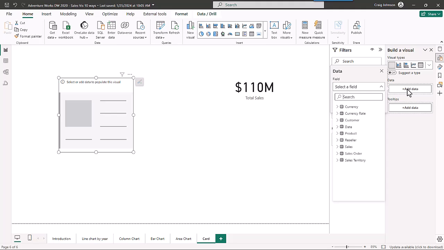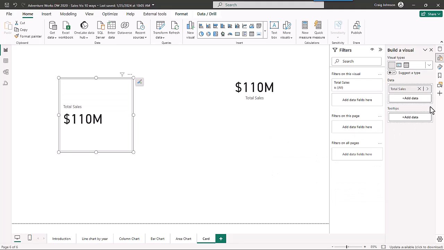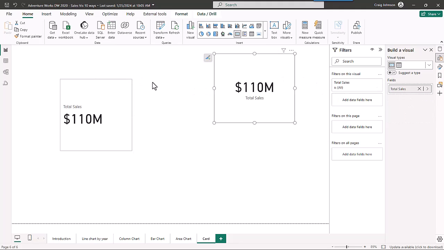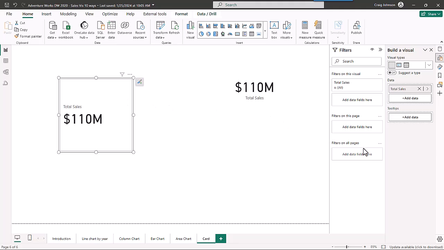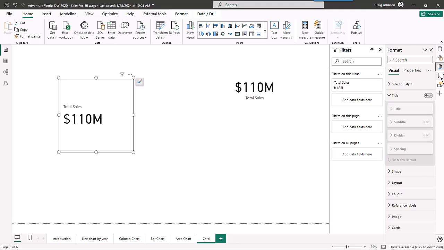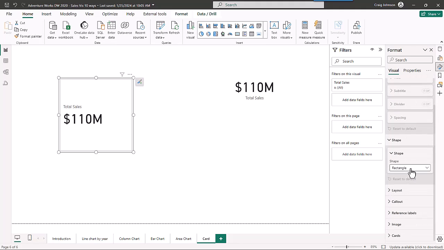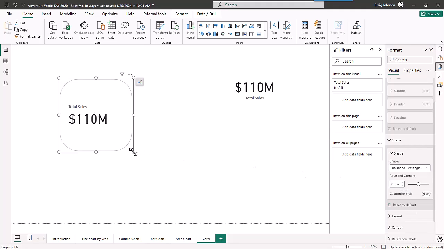You still can bring in your total sales measure, but out of the box, it allows you to bring in multiple values into this card, versus the old card, where you could only bring in one. And secondly, for the formatting options, you can change the shape. The default is the rectangle, but you could use the rounded rectangle as well. So that is a different card visual.